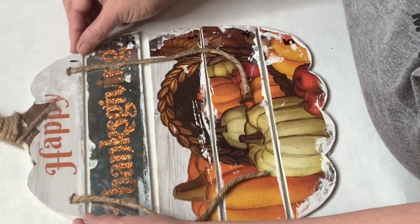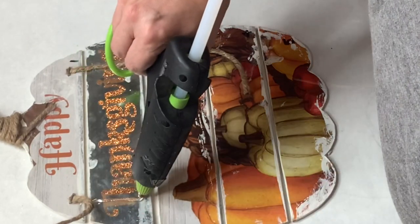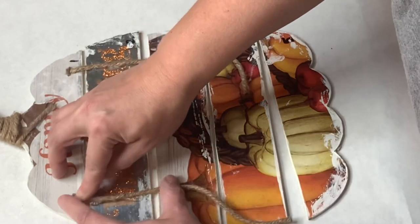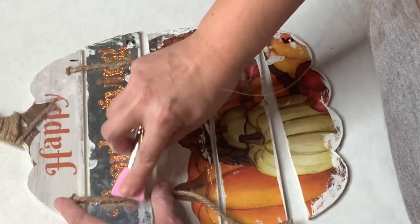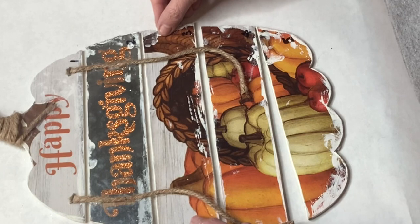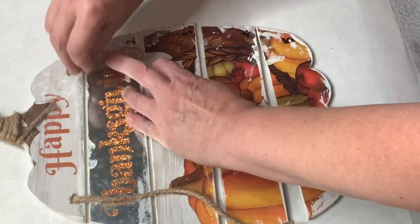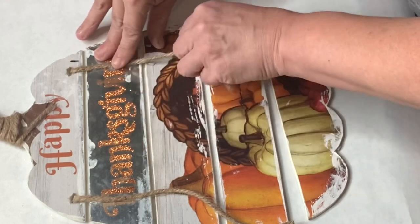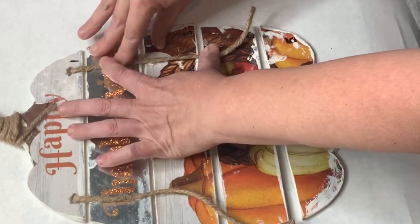I held on to both pieces, added some hot glue, and pushed down with my little silicone tool until it was secured into the hot glue. And I kept doing that all the way down, making sure that my spacing was the same, holding both, adding hot glue, and then securing it down.